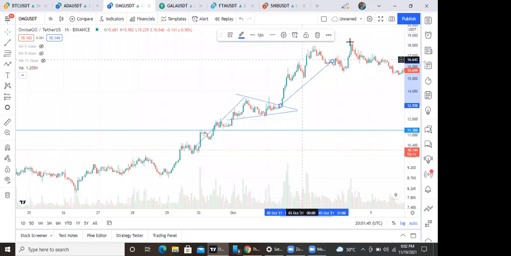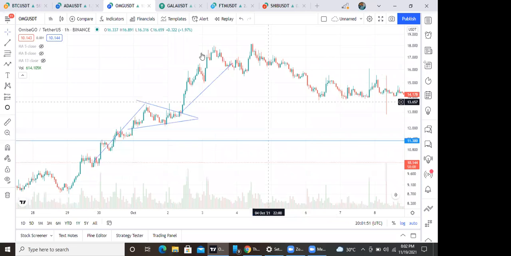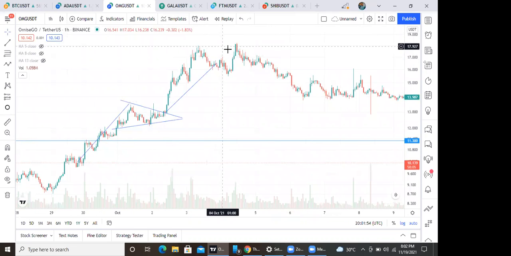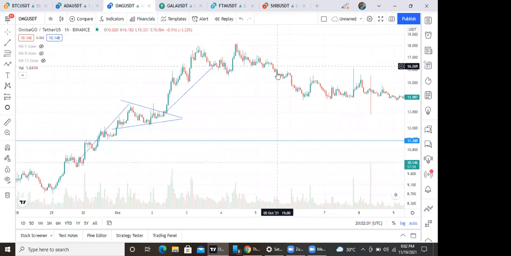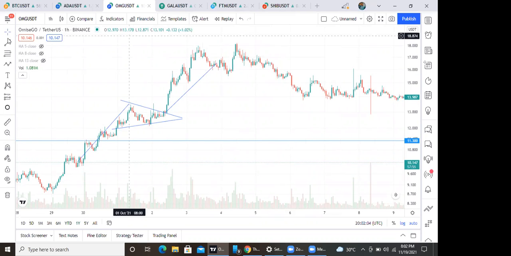a kind of double top forms there. This is a double top. You can see a double top here: the first touch, the second touch, which is nearly equal. Then this is the neckline. Here is the breakout of the neckline. Here is the test. Let me show you again.